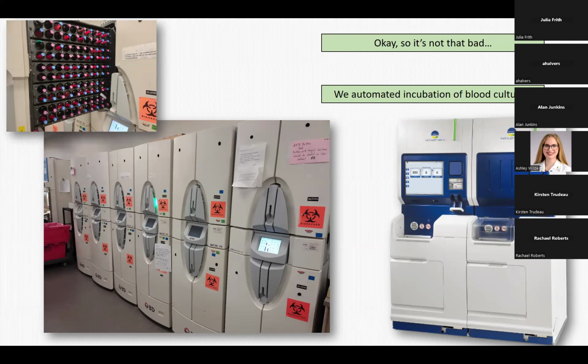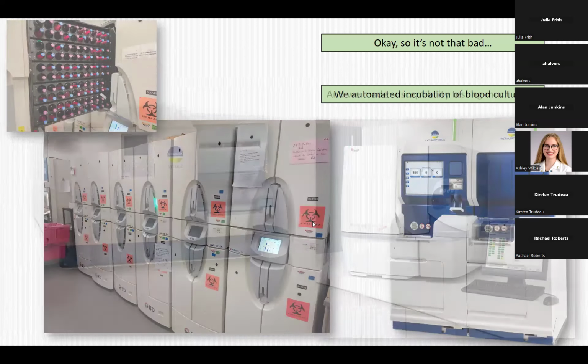We have done some automation. We've automated incubation of blood cultures. We put the bottles on these machines and it detects growth and they come off and we can use them for that. If we were doing this the old-fashioned way, which is where you'd look at the bottles 2 or 3 times, you would have to blind subculture. You'd have to streak every single bottle off into place, whether it looked like there was growth or not. I'd have to add 5 to 10 full-time staff just to handle doing those blood cultures. So this is much, much easier to do.